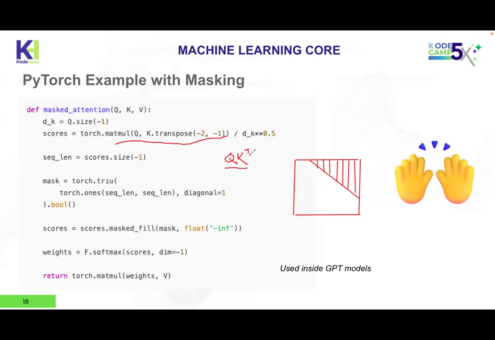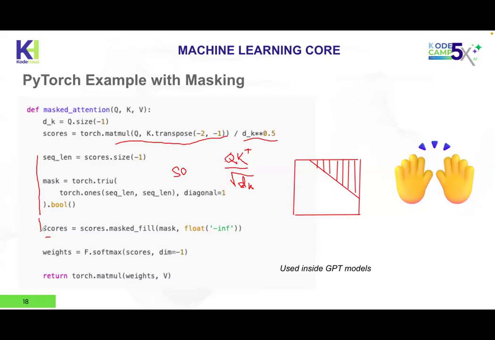And then we still divide the QK transpose by the square root of DK. So remember, this is division. DK raised to the power 0.5 is the same thing as square root. Then we apply the mask, right? So this whole thing applies the mask. So we mask out this part of it, and then we do a softmax, right? So we do a softmax.